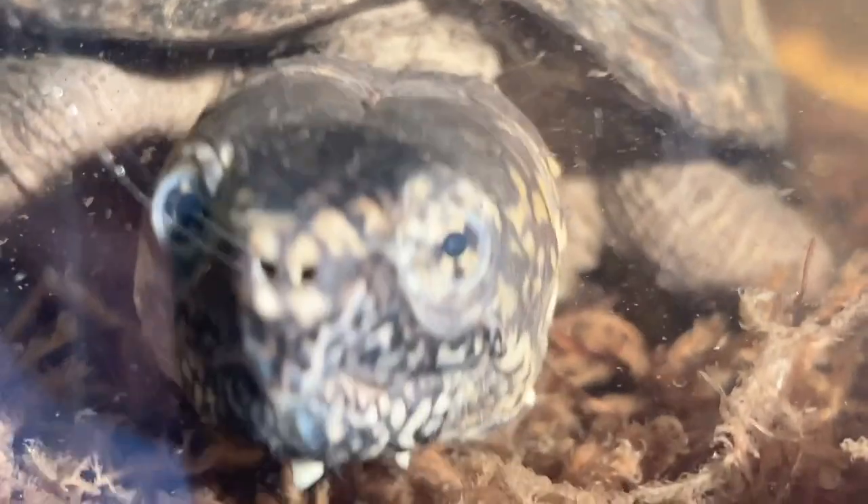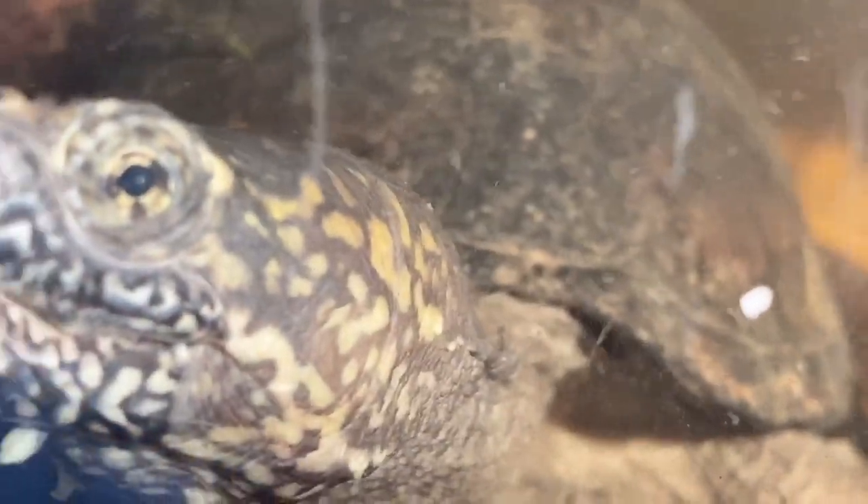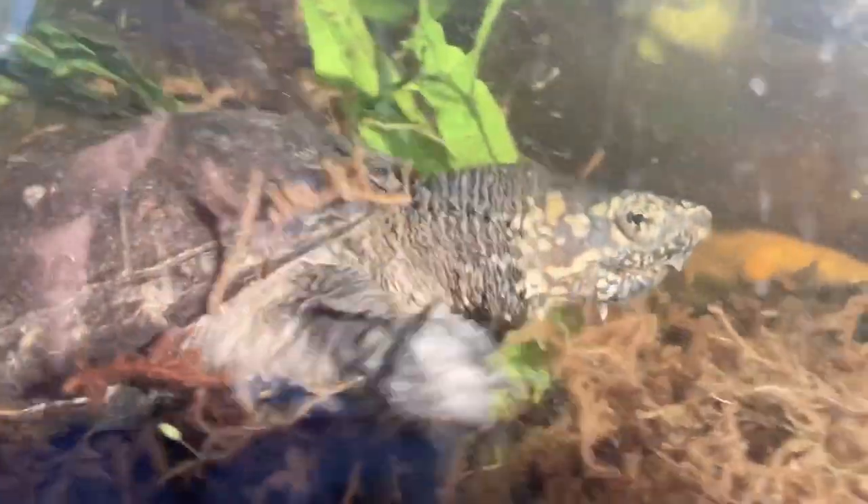I can tell that they're really happy in this ecosystem because of the way they behave. They are really engaged with their environment and seem to be very much aware of everything around them. They use their tongues and have a terrific sense of smell. They have voracious appetites — they love to eat — and they are very, very active.